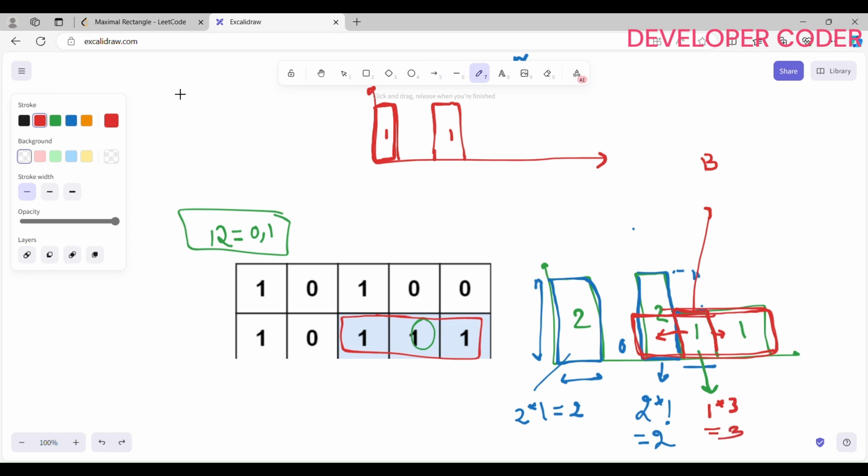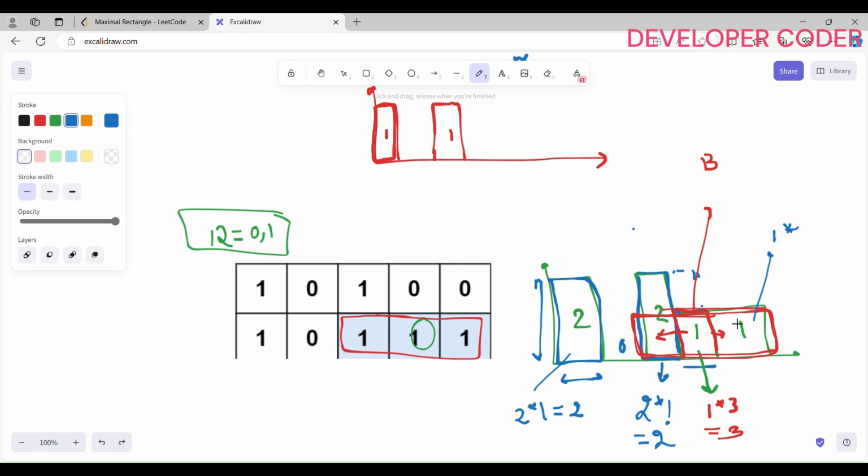Now I move to the next building. When I am here, the height of this building is 1, and what is the width? Again, we are going to check for the buildings which are greater than or equal to our current building. If any building is smaller than our current building, then we don't need to consider that.